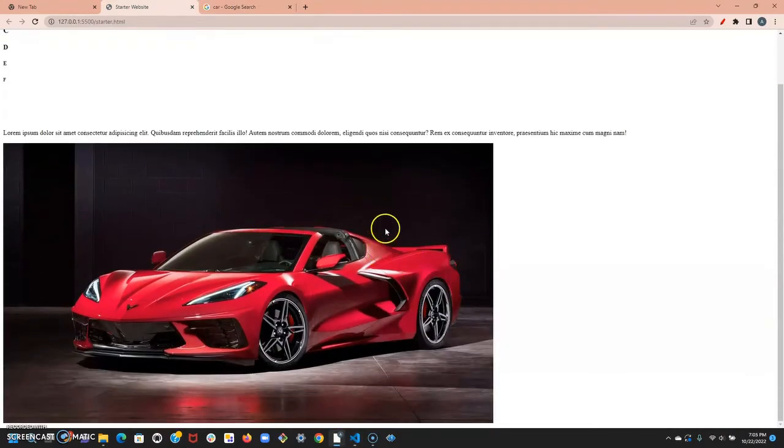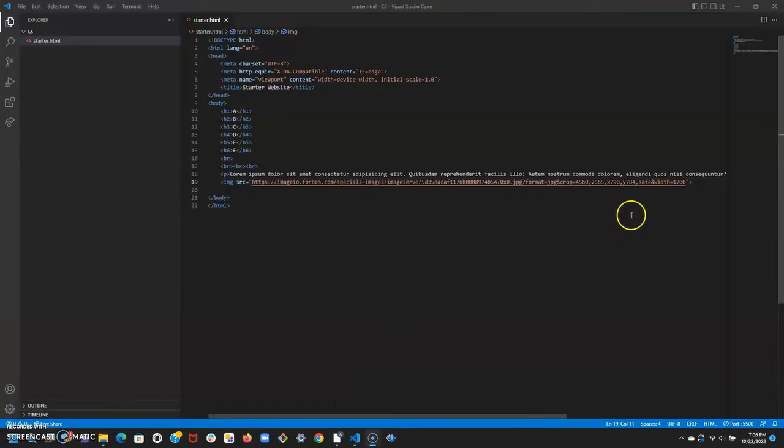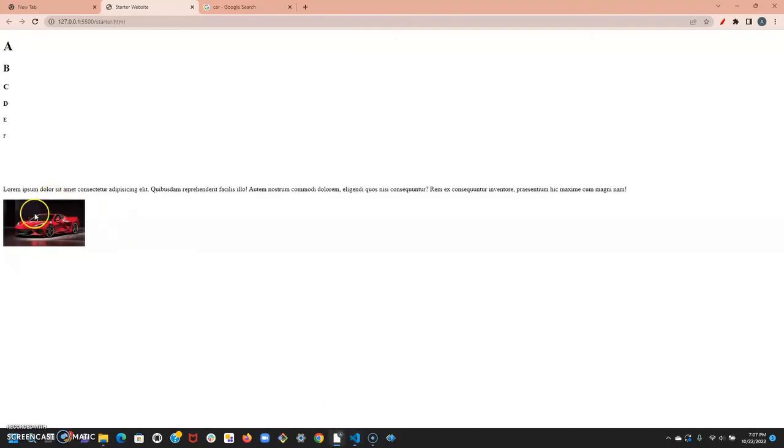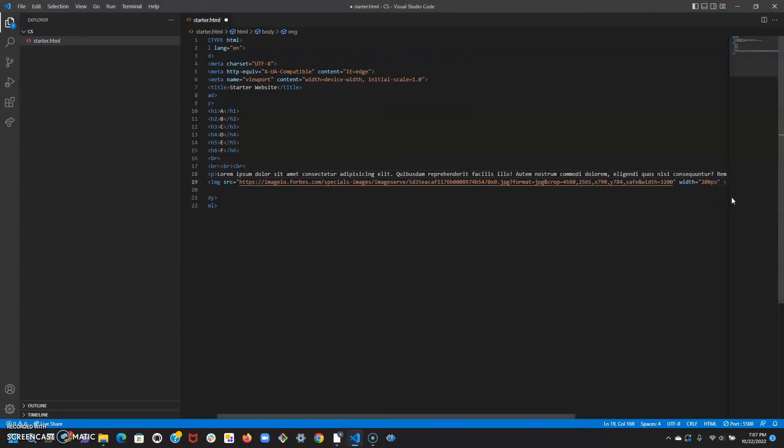And it does. But you know, it's pretty big. I want it to be a little smaller. So what can I do? I can change the width of the image by putting in another space after the src and then writing in width, not like that, width. And then I put the number of pixels I want it to be in. So let's say 200 pixels, and make sure you write px afterwards. Now if I were to save it, it automatically resizes the image so that it maintains the correct aspect ratio while making the width whatever you put it. Now you can also put in height. So let's say height is equal to 300 px, and this would change, okay, not like that, 300 px.